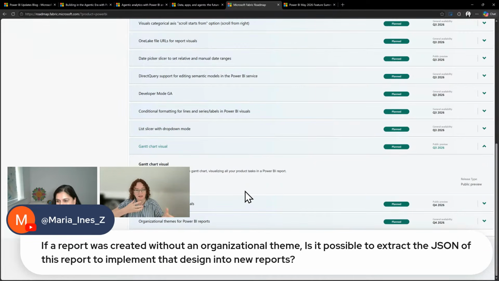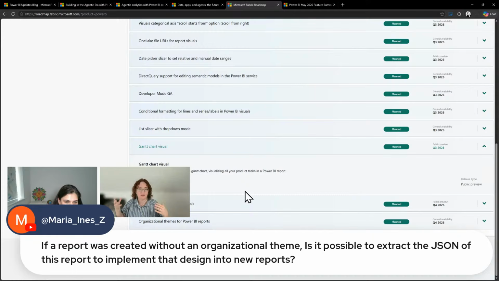So the organizational theme is really just a custom theme that is shared widely, right? Your tenant admin can add a bunch of stuff, and then when you open up Desktop and you're logged in, you see it in that theme dropdown, and there are some organizational themes. Someone has taken the effort to get the JSON. When you bring that into your report, you can download it and modify it. You can customize it. It's yours at that point.